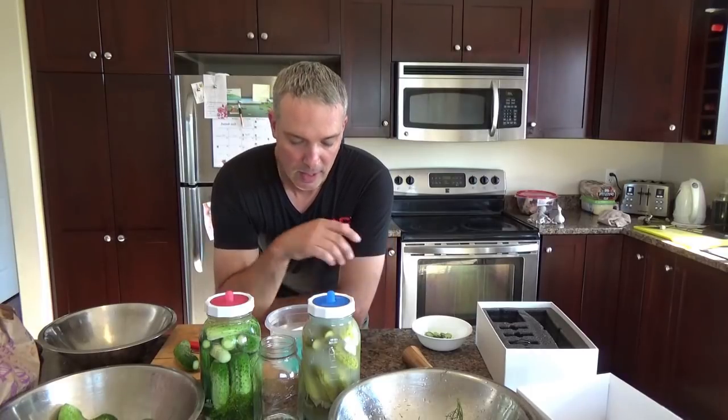So that's how you do it. That's how you make lacto-fermented pickles. After about 3 days, it should be cloudy, and after a week, you put it in your fridge. I would leave it in the fridge at least 1 day. You want to eat them when they're cold. They just taste better when they're cold. If you're really desperate, you can start eating them after a few hours of getting it cold.